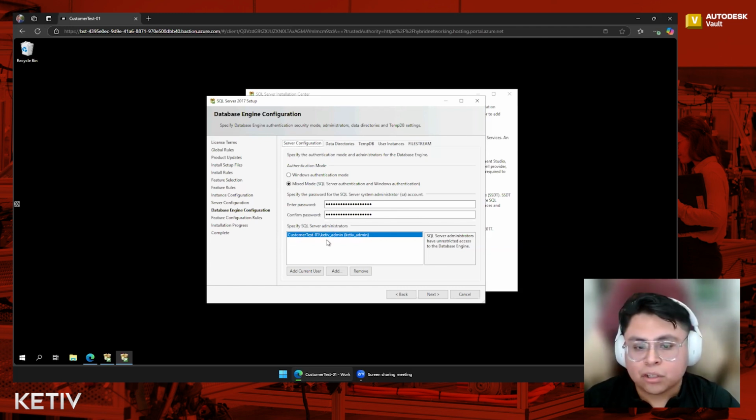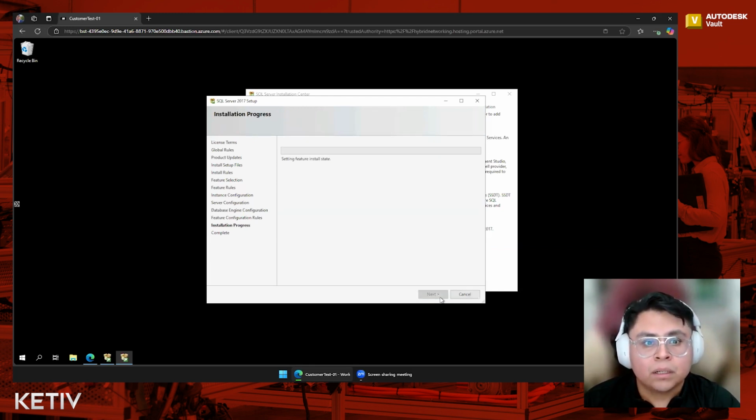This doesn't have to be just one account. If you have an IT group or you have multiple people that you want to have this backdoor access, per se, you can go ahead and add them and search for their accounts in this window. But once we're happy with our security details, go ahead and move forward with the installation.